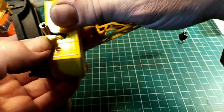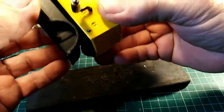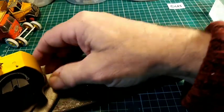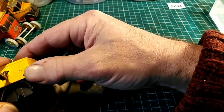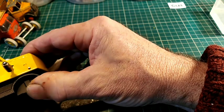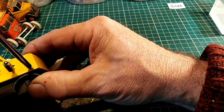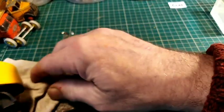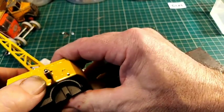Right, now, bring that over. Hopefully it doesn't drop out again. Click that in place so it doesn't. Put that on the corner. Right, let's see if we can peen this over without causing too much trouble. I'll tell you what, there isn't a lot of room. There's not a lot of room. Really isn't a lot of room. Try and hold that down.